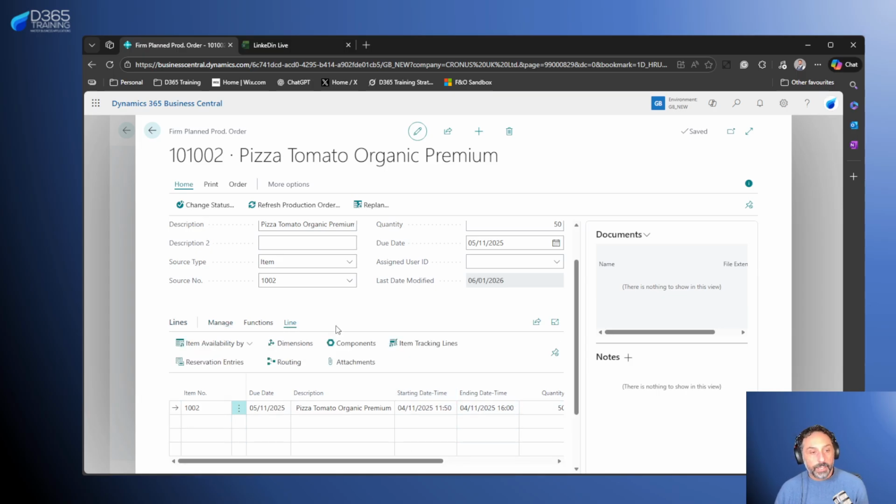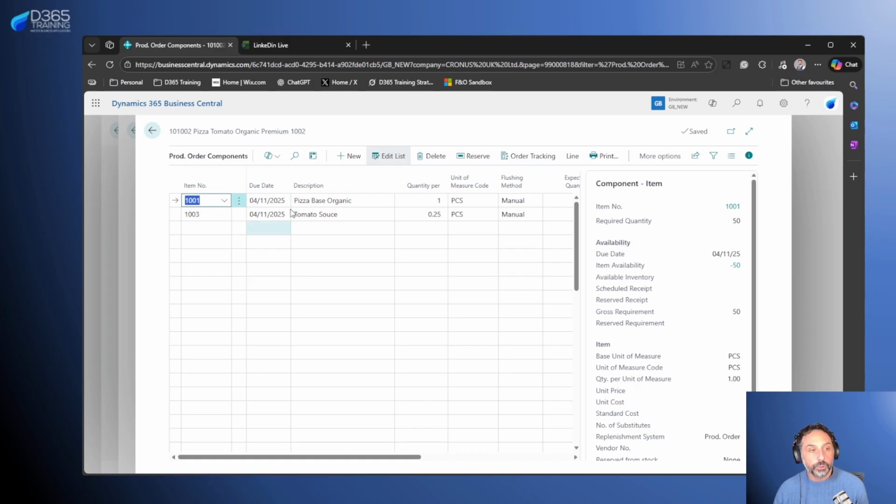Now, if I dive deeper into the components of my pizza, you can see that the bill of materials is pulling a raw material and a finished item, right?